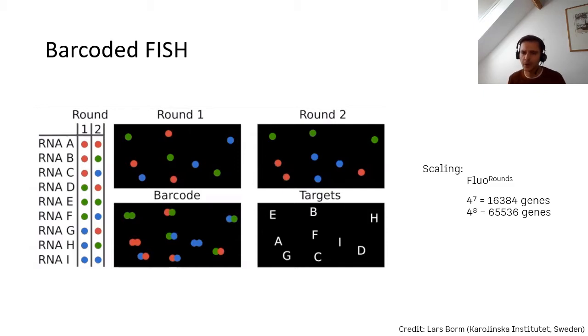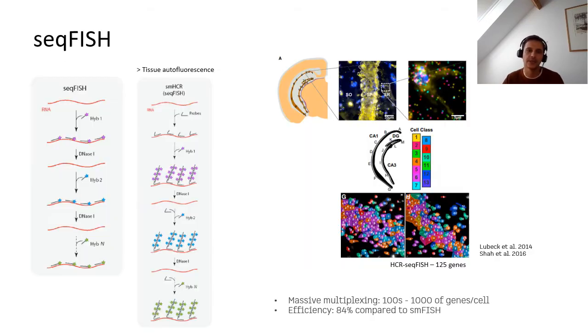So it's a very powerful method. You can think of this as a scalable method in which you have the number of fluorophores to the power of the number of rounds of imaging. And as you can see, it scales to about the whole transcriptome that you could image in a single sample. However, it's not that straightforward. There are severe limitations and many reasons why we cannot obtain these type of numbers.